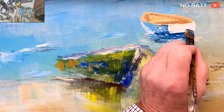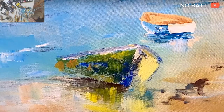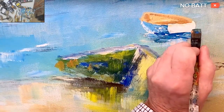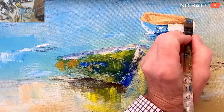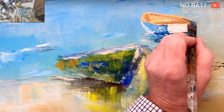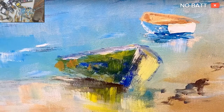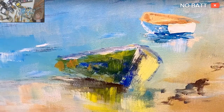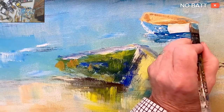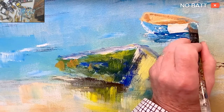Like that. Right, I need to take the boat a bit farther out. So I'm just going to take this out a bit farther because I want that white to curve in. So I'm taking this boat edge out a bit farther so it comes out there, like that, and then I'll curve that white in. So that white will come down from there and curve into that edge there.